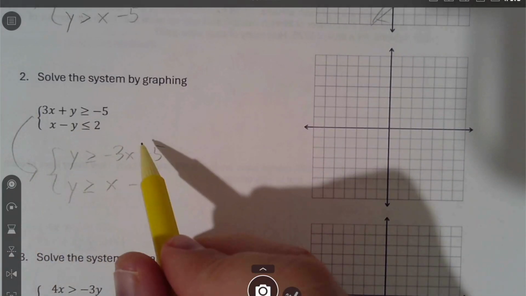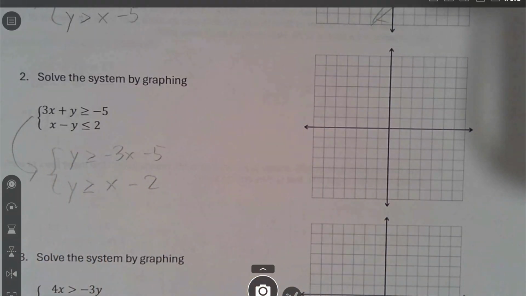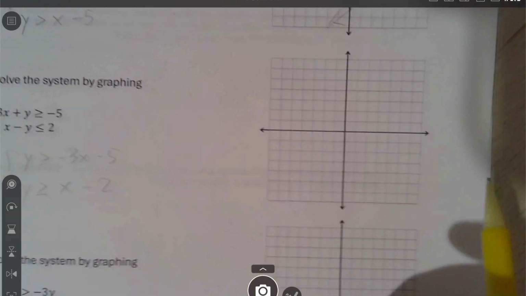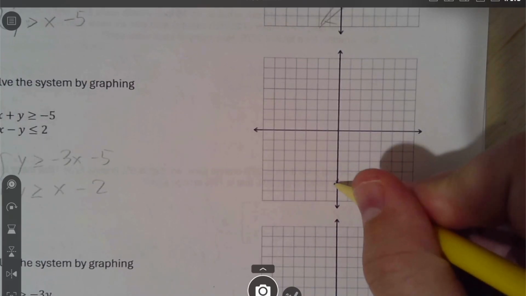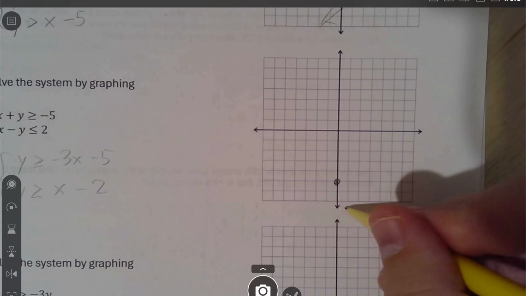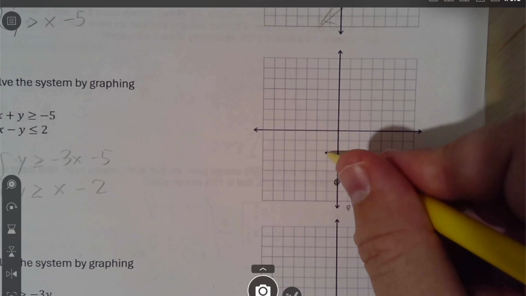All right, again, this bottom one is 2 steps. First, subtract the x and just see what you get. Then divide the negative in front, and remember when you divide a negative, it flips. And make sure that negative goes to all parts, and you'll see how we end up here. All right, let's graph these two real quick. We've got a y-intercept at -5, and this time I'm going to use my intercept and slope and graph, and then shade right away so that I don't miss that.